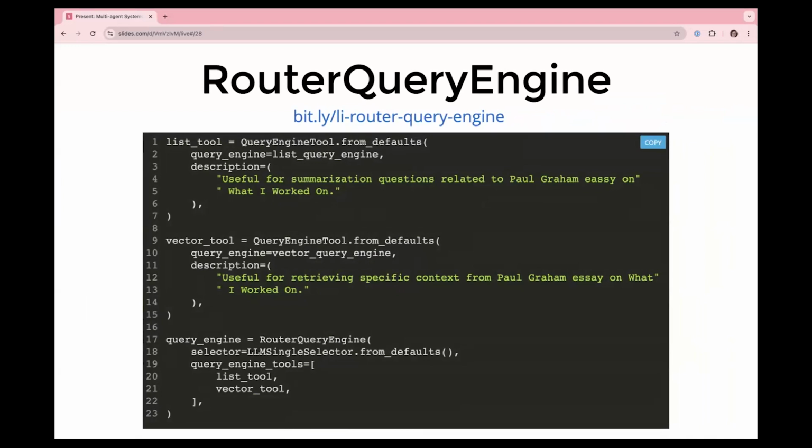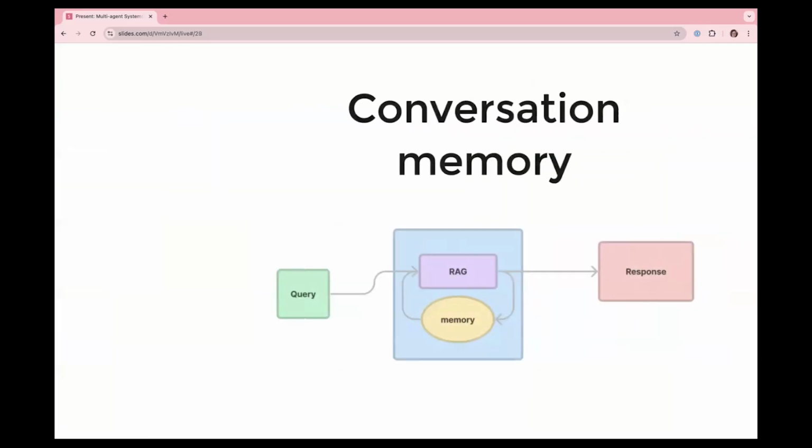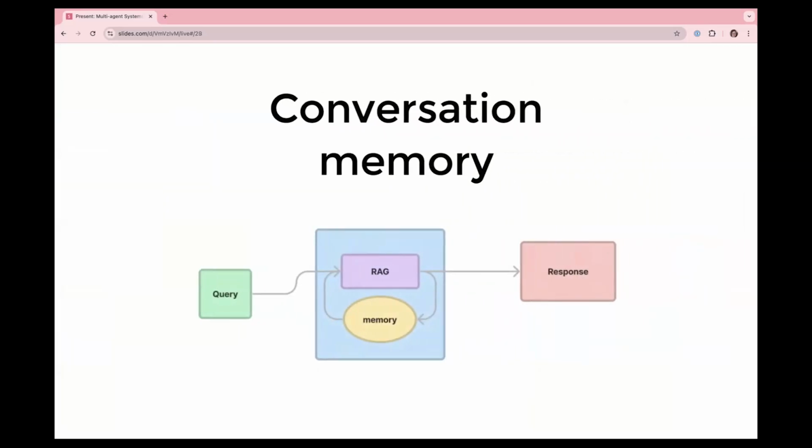The next tool that we can add as we build up to an agent is memory. This is theoretically simple. As you run queries, you include them in your history, and as you add additional queries, you provide that history to the LLM when you're providing your additional queries. So every time you get a response, it has the context of, here are all the questions and answers that we previously answered.